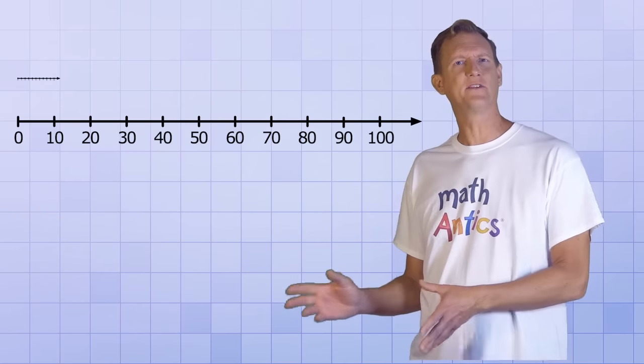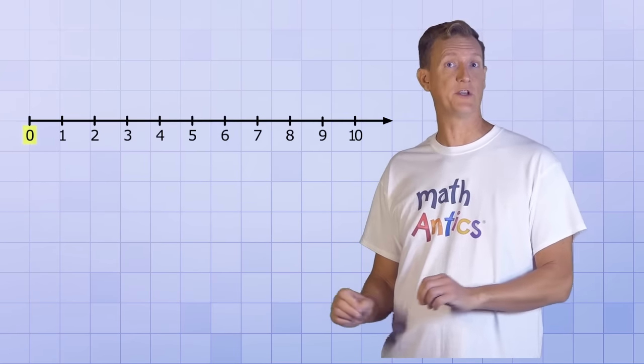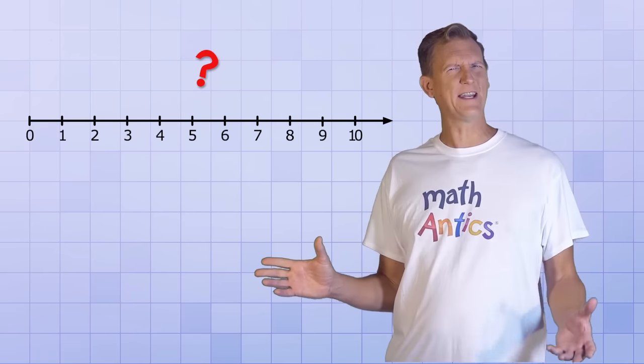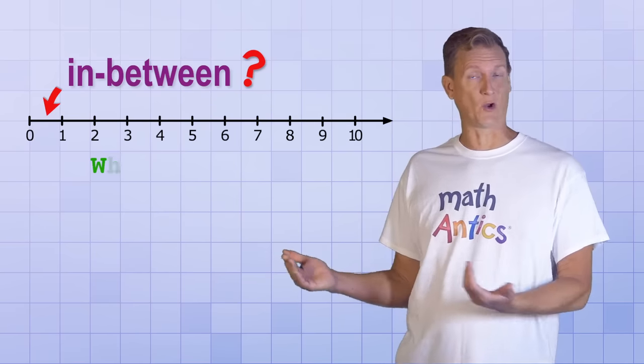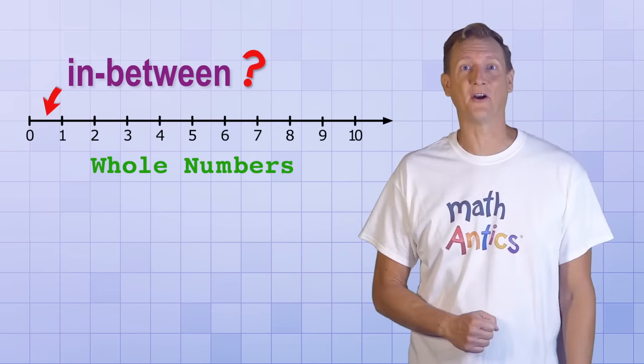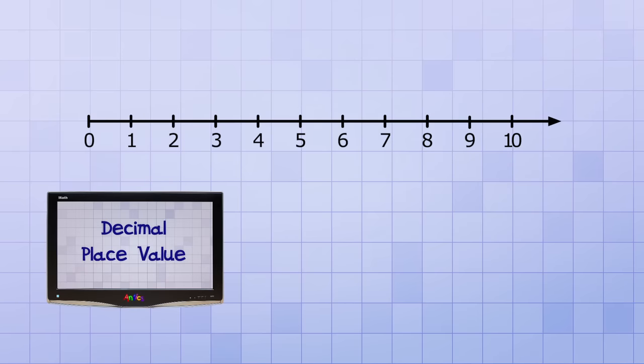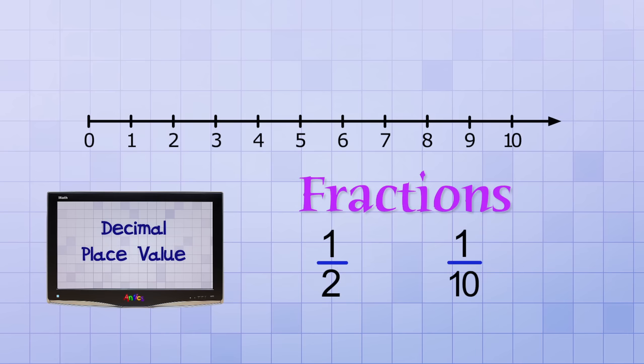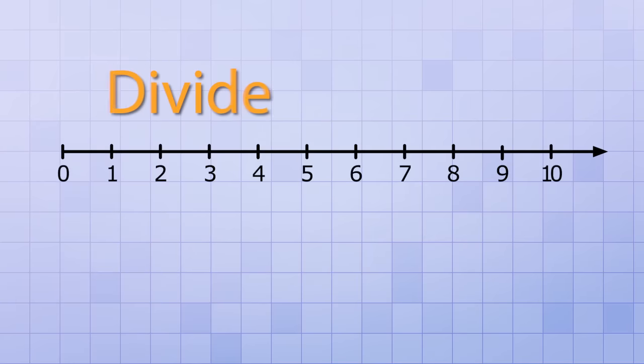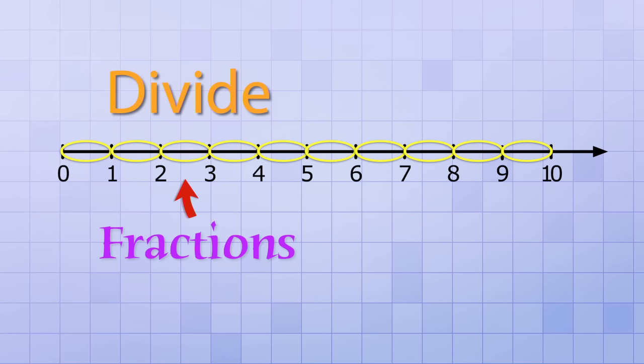Okay, but let's zoom back in on the number line that goes from 0 to 10. You may be wondering, are there any numbers in between these basic whole numbers? There sure are! In the video about decimal place value, we learned that special numbers called fractions are used to represent amounts that are less than 1, like 1 half of an apple or 1 tenth of an apple. Well, we can divide up the sections of the number line that are between the whole numbers to show exactly where those fractions would go.